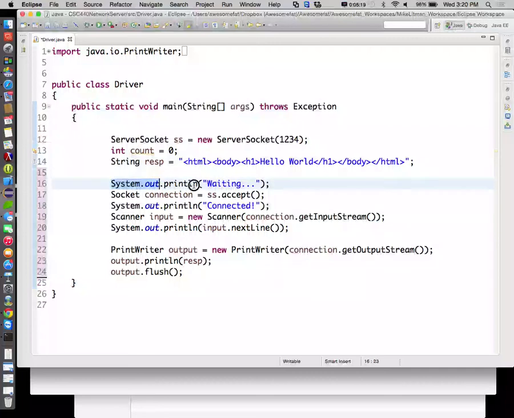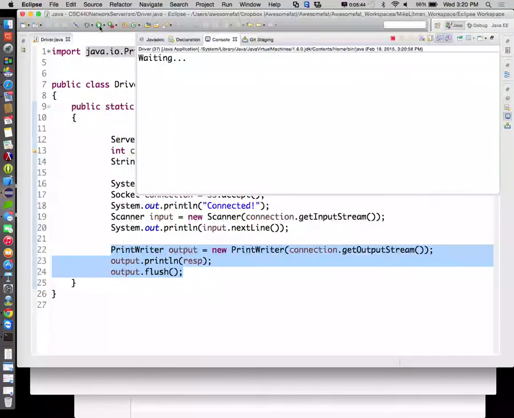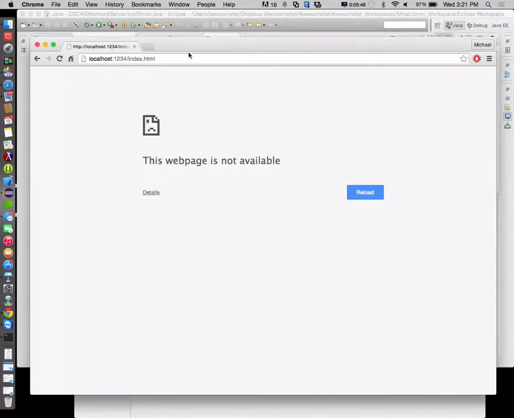All right, so we're waiting. Port 1, 2, 3, 4. We get our connection, get the input stream, and show what the web browser is sending to us, what that HTTP request looks like. That gets back to our discussion. We only had a high-level discussion on what protocols are. Then we're going to output a real-life web page. Go ahead and run this. Refresh that. There's our web page.